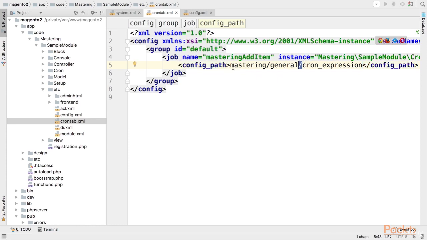Now the job cron expression will be loaded from mastering general cron expression config value.